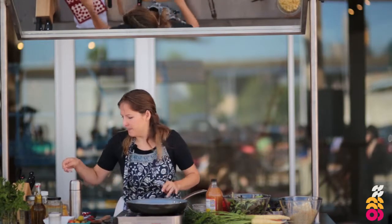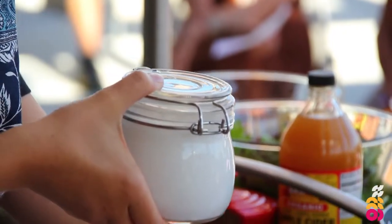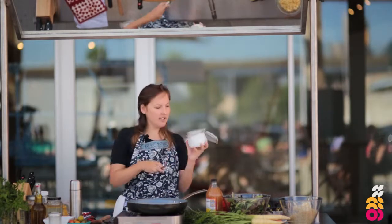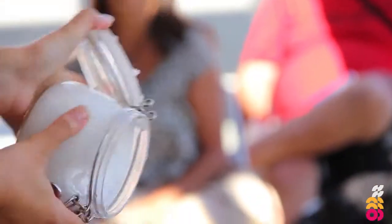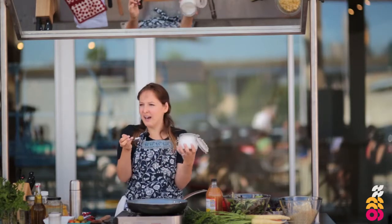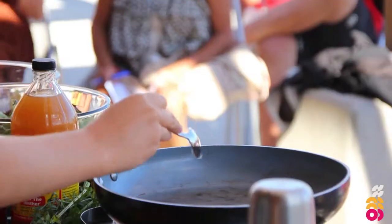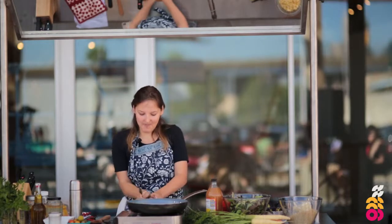I'm going to use some coconut oil. You can use whatever oil you want, but we're bringing this to a high heat so it's best to use an oil that isn't going to smoke. I do use olive oil a lot but I have to really watch it. Coconut oil is solid at room temperature, and when it gets hot it starts to melt. According to current health commentary, this is the best oil you can eat especially when bringing something to high heat.